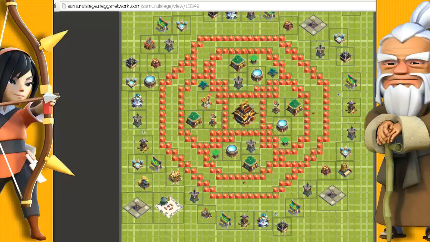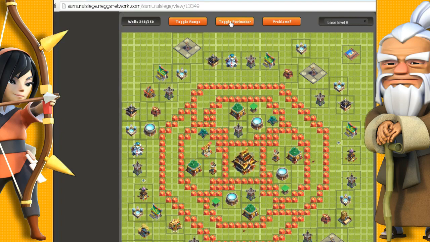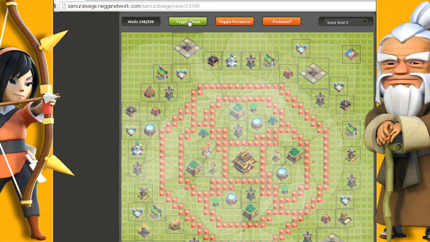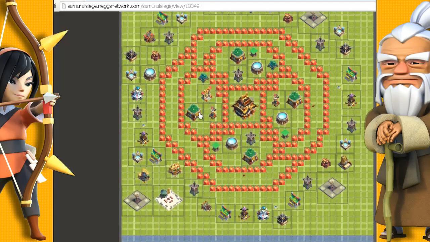So the easiest way to do that is to head on over to the NEGS Network website. I'll leave the URL in the video description below. So this is the easiest way to copy the layout. Also it shows you the perimeter, so you can see if there's any spots where people can drop troops, and also you can toggle the defensive tower ranges as well. So it's quite a handy website. Feel free to make any modifications that you like. You can move the walls around or the towers. It's quite easy to do.